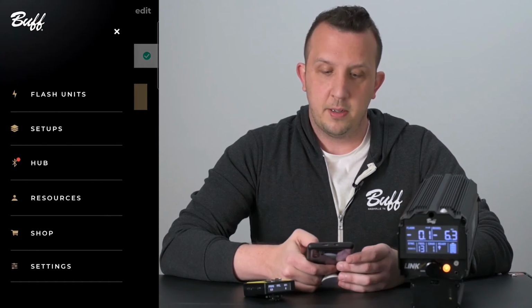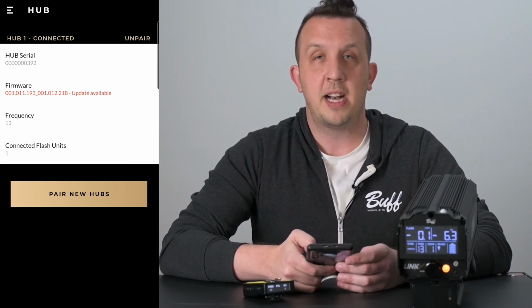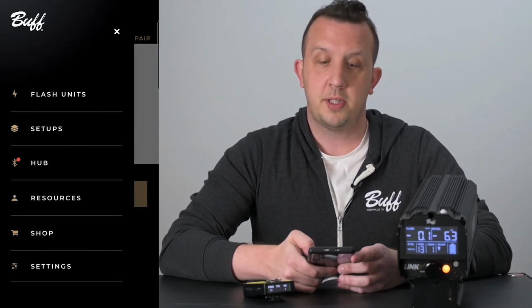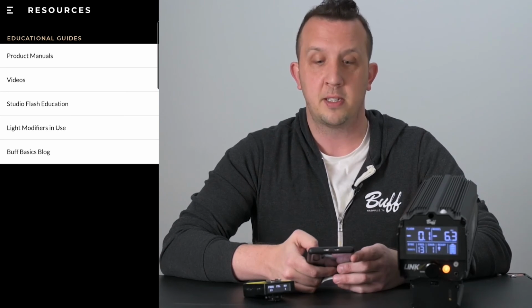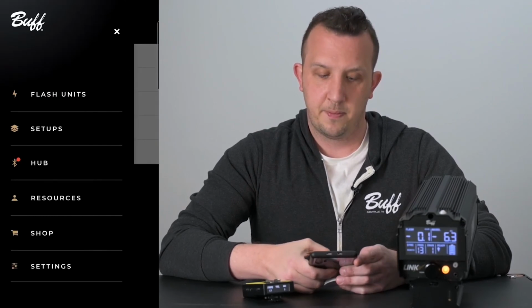In the Hub section, it shows the hub that's connected, its serial number, if there's a firmware update, the frequency it's on, and how many flash units are currently connected. You can also unpair this hub from this section. Under Resources, you'll see our product manuals, videos, Studio Flash education, light modifiers in use, and the Buff Basics blog. If you click the Shop button, it'll take you directly to our website.